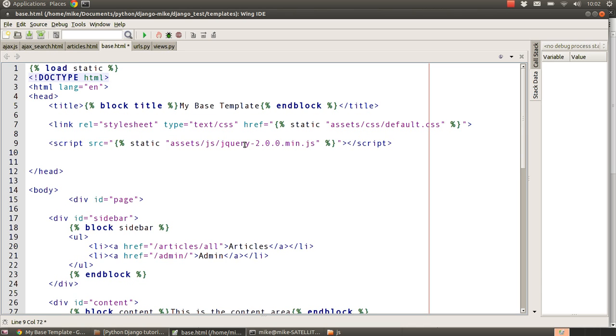We include a script tag, and this one points to assets.js, jQuery, and secondly we import our Ajax file also, and obviously we do that after we've imported jQuery, because this depends on that code. And that's enough to simply include the JavaScript.